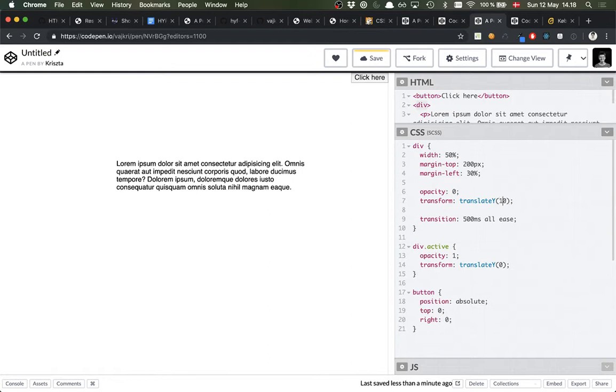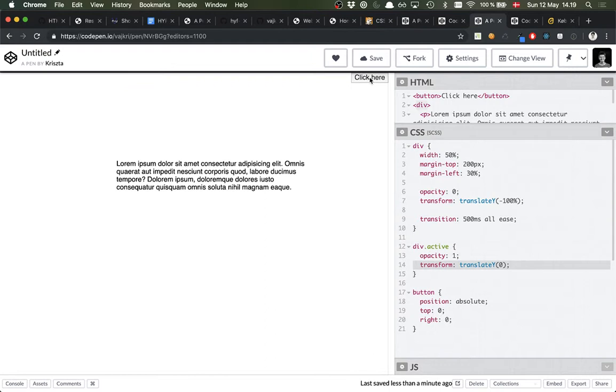So we will say that it should be minus 100%, which means that compared to its width, it should move its own width up. So if I say minus, it will be transformed up on the y-axis. If I say just 100%, what do you think that means? Down. Yeah, exactly, down, 100% down from its original position. So we say it starts from minus 100% of its own positioning and ends at where it's originally meant to be.